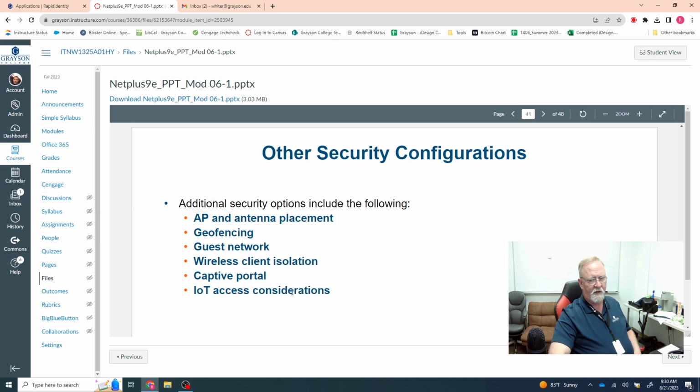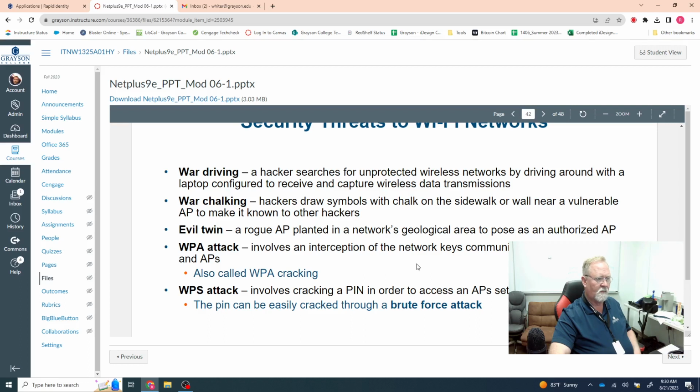Basically, if you've ever gone to a hotel and there's a website that when you connect to their Wi-Fi, it dumps you to this website. You have to click, maybe put your room number or your name or something like that, and then click to finally connect. You need to be familiar with those things.